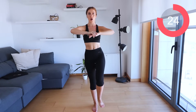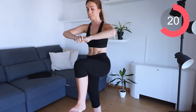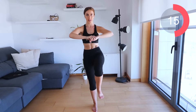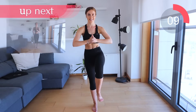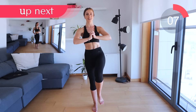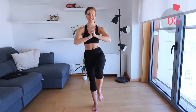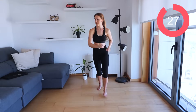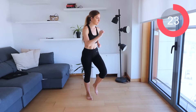Let's switch sides now. Bring the other knee up towards the hand, crunch up and down. Make sure to exhale on every single crunch. Keep that navel sucked in. Don't let that foot touch the floor, come on. We're doing so well, keep going. And back to the walking, let's go. Keep that navel sucked in, make sure you're breathing.